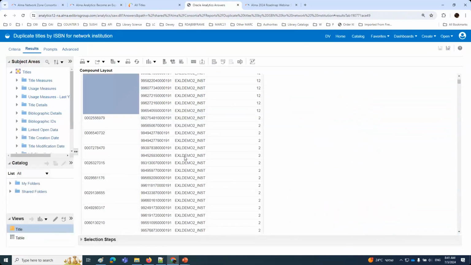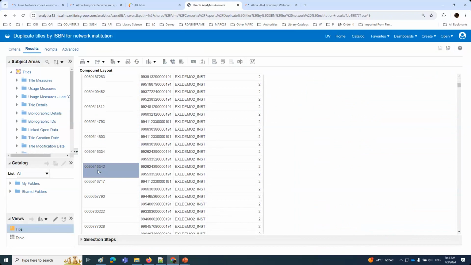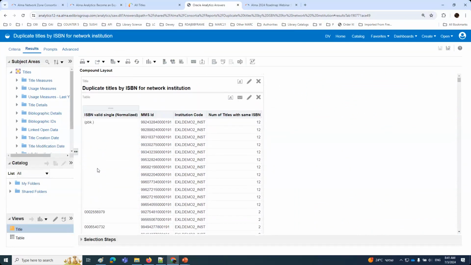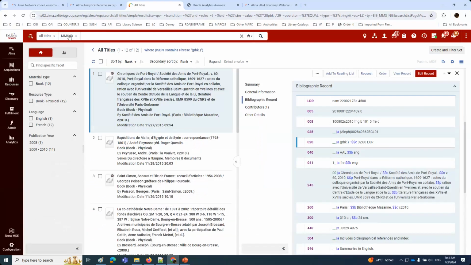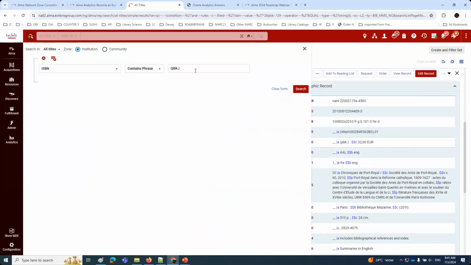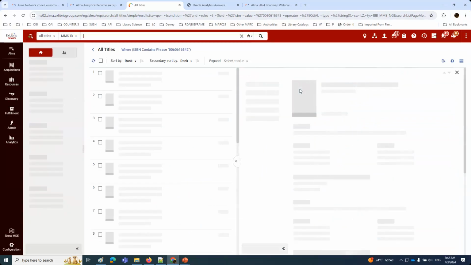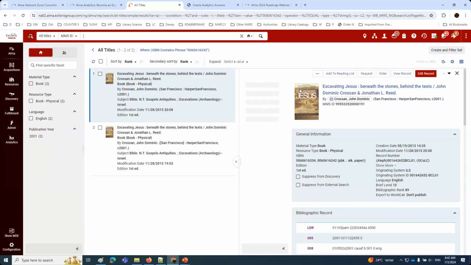Let's take one more example. So this one here is a duplicate. Let's see why. So again, we'll search by ISBN. And there we go.